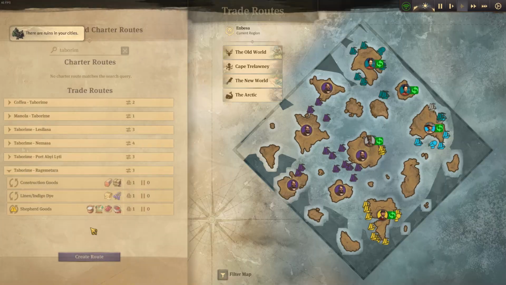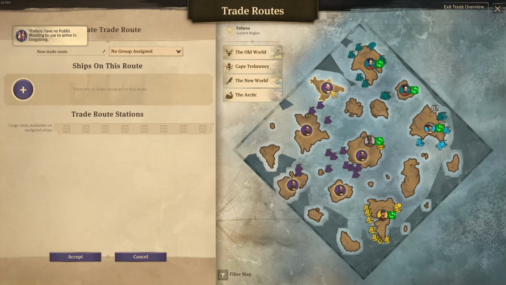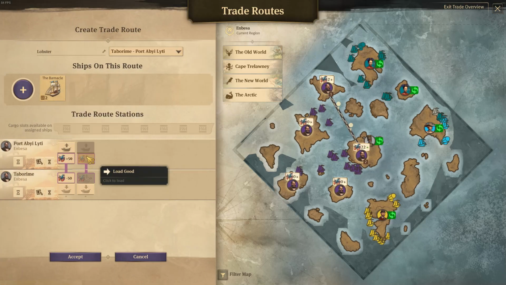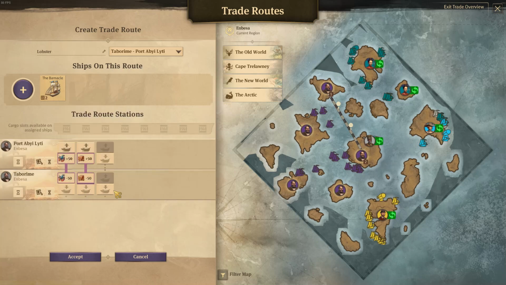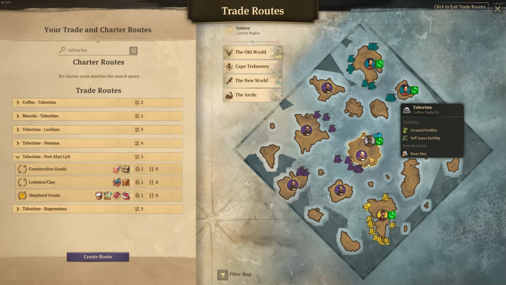Alright, let's get... Port Abulidi. Gonna get a new trade route. Port Abulidi to Tupper. Actually, hold up. Lobster boat, lobster boat. You will load clay for me. Lobsters? Clay. Not clow, clay. Double duty. We'll start moving all of that clay over here.